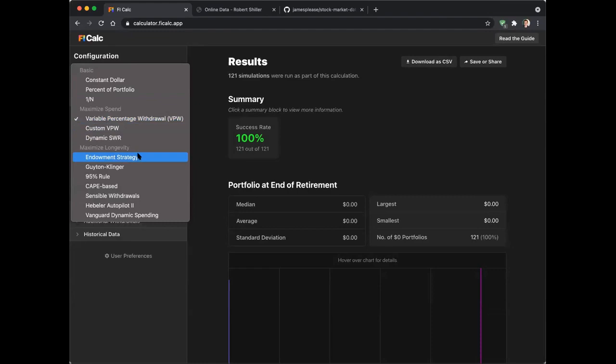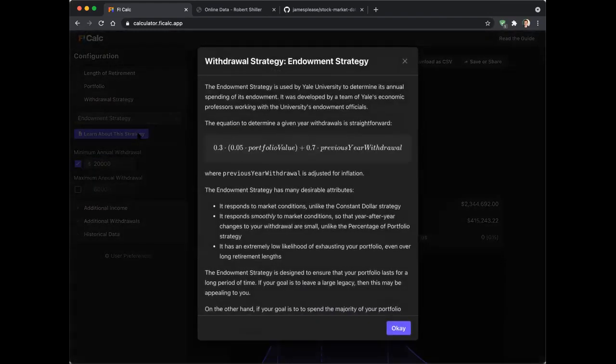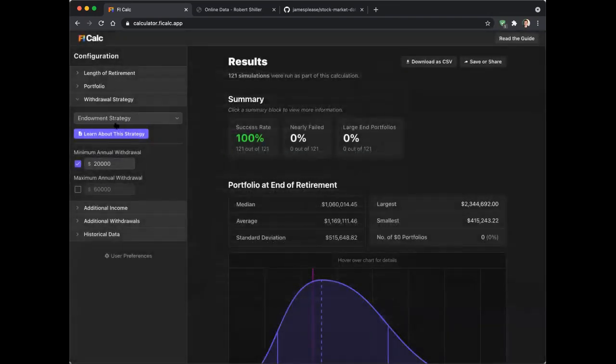And another one is the endowment strategy. These values that the Yale University endowment team published, there's no flexibility from what I could read in adjusting these values. So for that reason, it's not adjustable here, but I'm thinking of adding a future update with an advanced option setting that would say, hey, adjusting these values may change the behavior of this strategy in such a way that goes against the intention of the author, but you're allowed to do that if that's something you're comfortable doing.